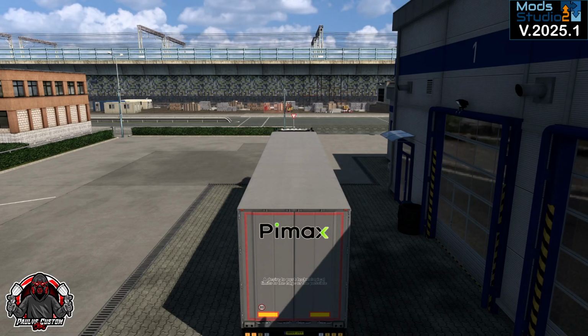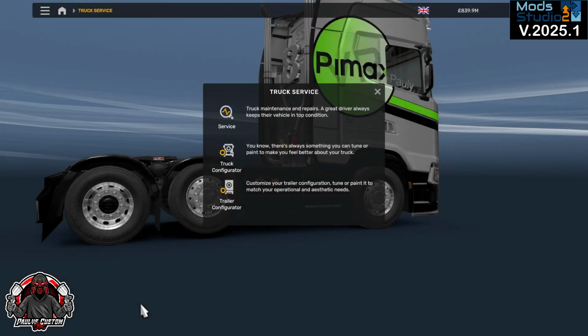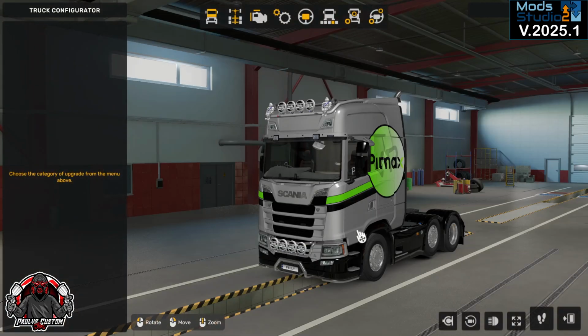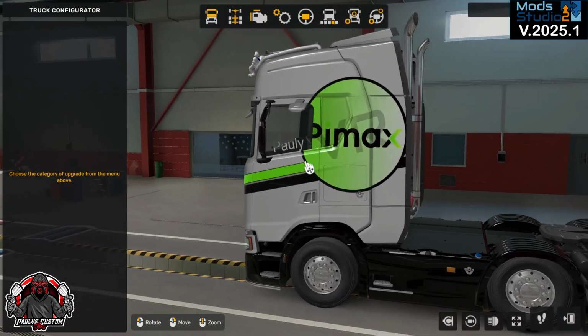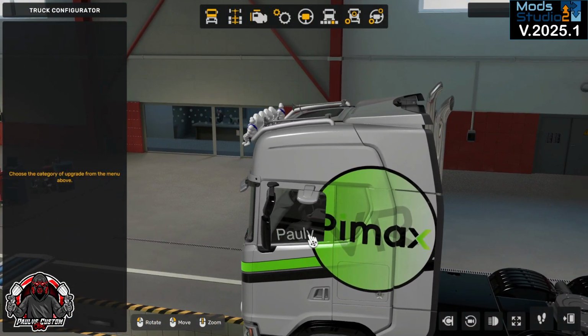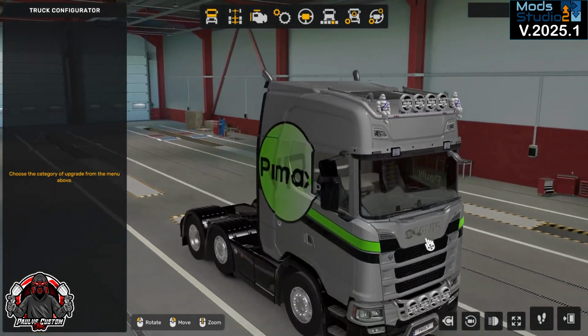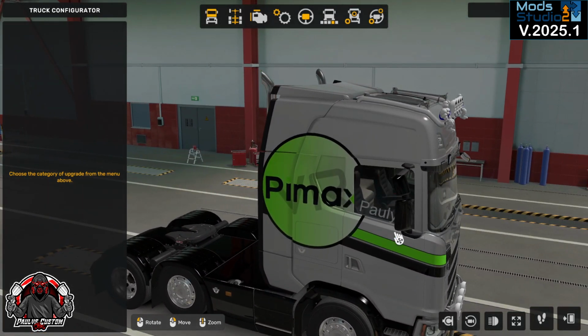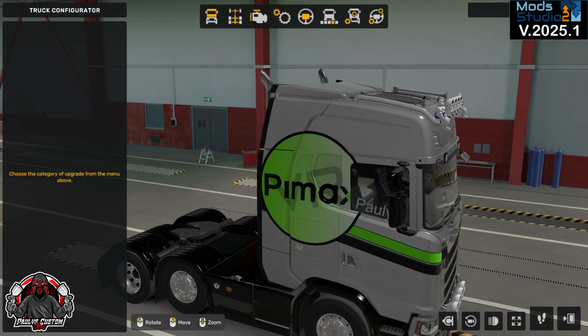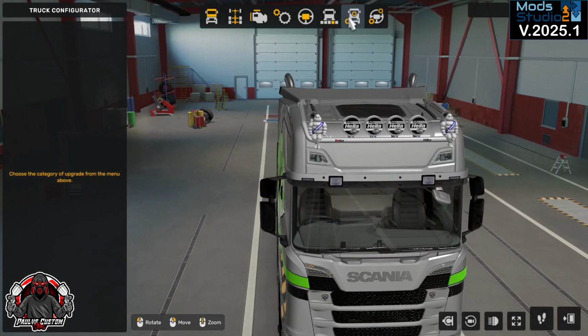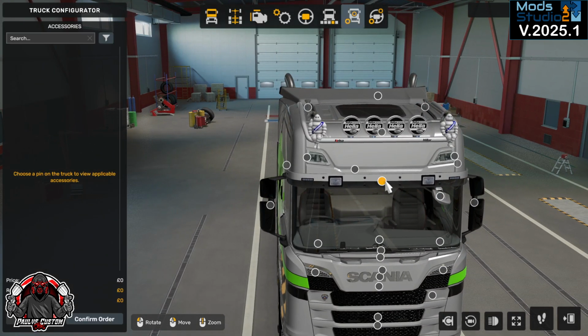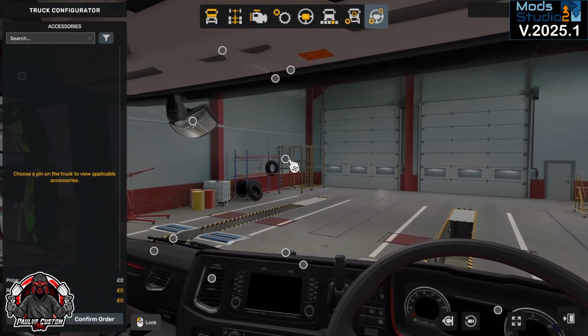We'll go inside so you can have a look. So straight away, you can see the side windows there. Look, it's already got Paulie on it, on that side, Paulie on that side. So obviously you can do what you want to do with that. If you want to put the Scania logos on here, which I have had on before, I think we've got to go inside the cab to pick the decal.